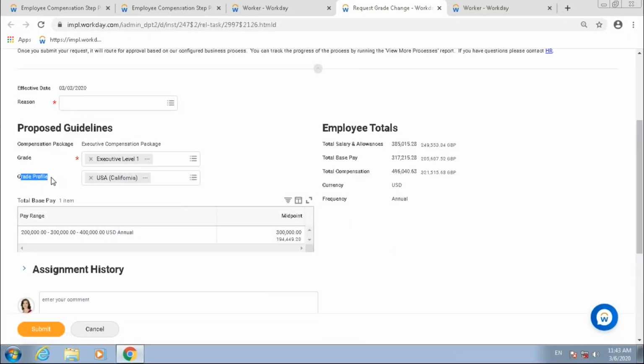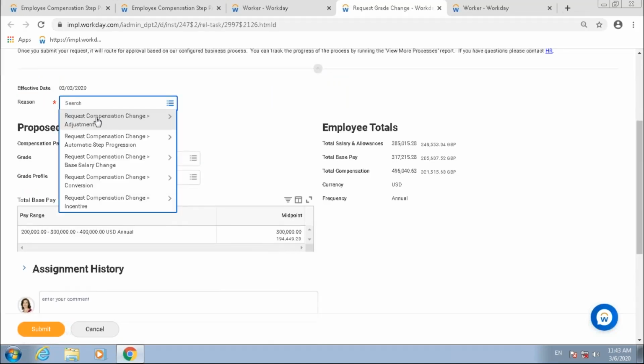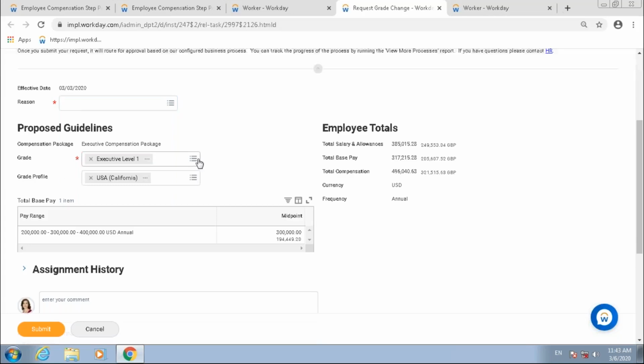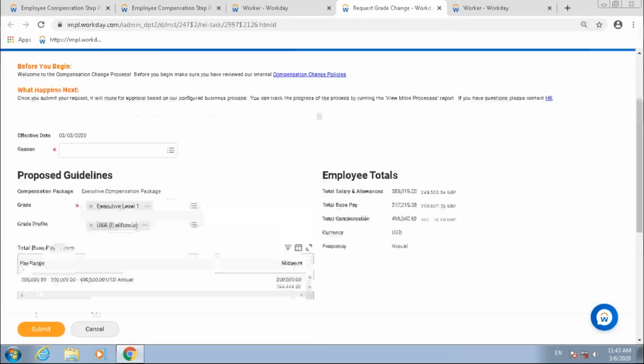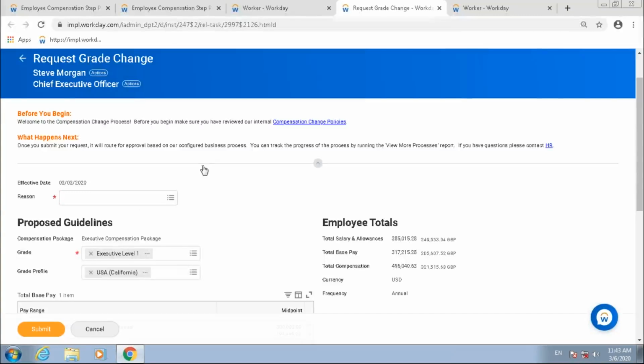This is the current grade profile, and I can go ahead and change, for any reason that has been configured, the grade and the grade profile, or just the grade profile of an employee, right? So if I only want to change the grade details or the compensation guidelines for an employee without impacting any other compensation component, then I can go ahead and use the request grade change business process.